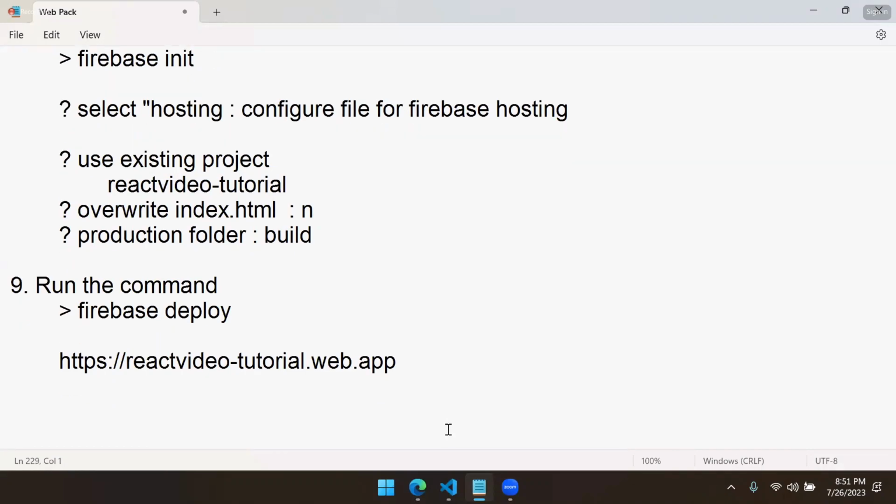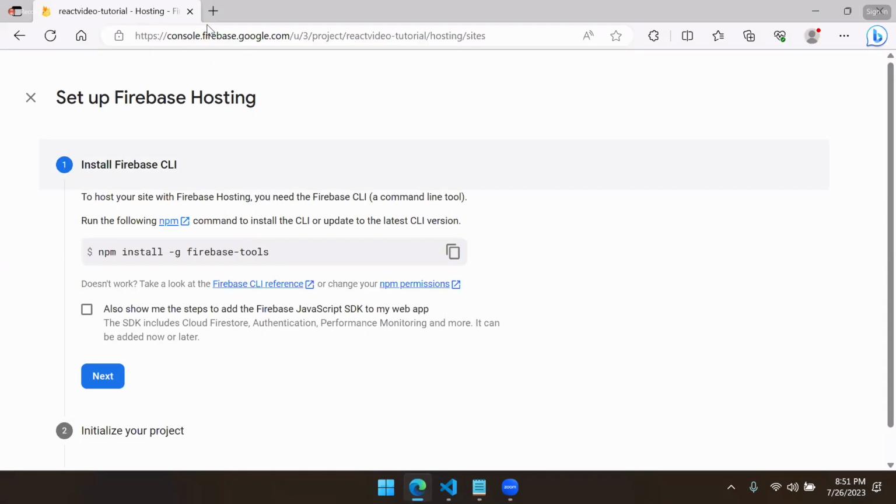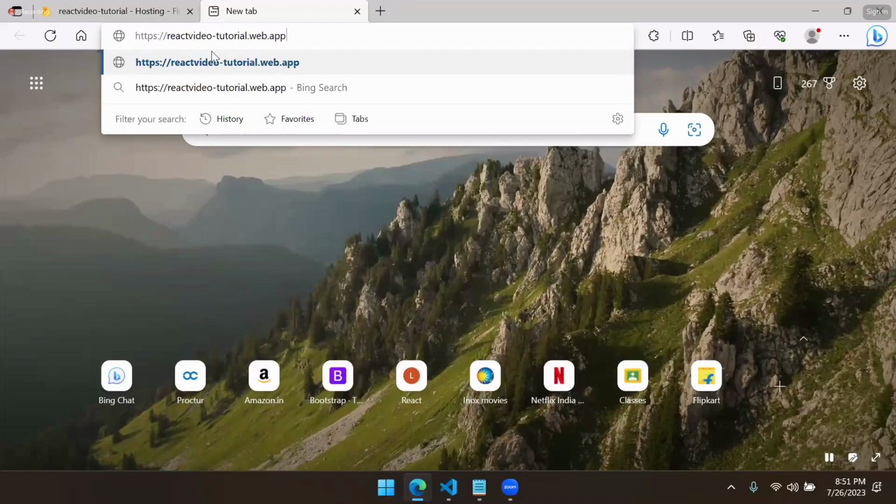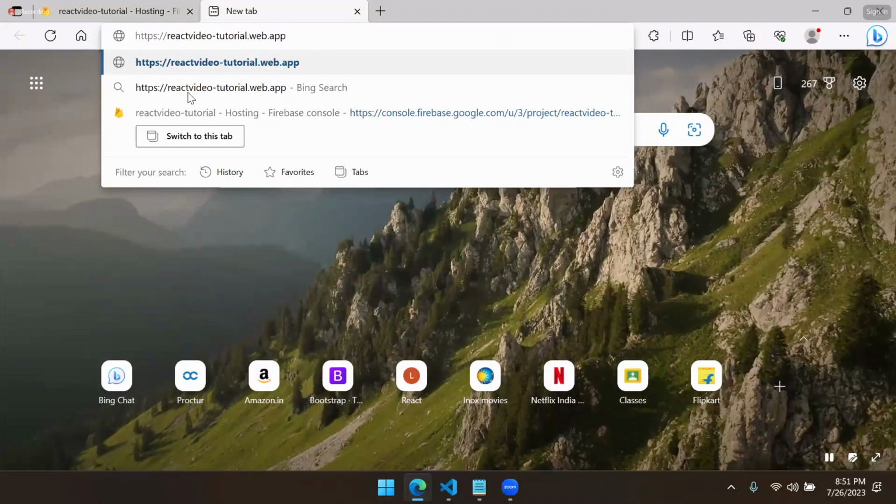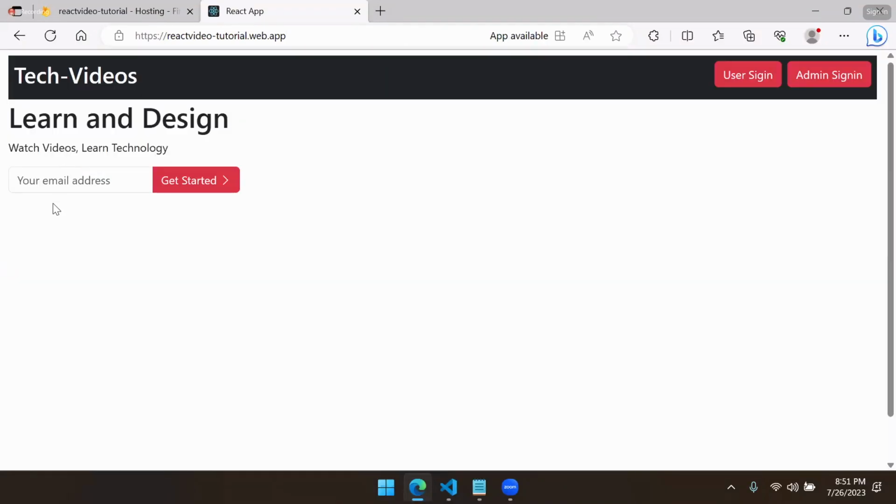That means we create our portfolios and give this URL in our resume. Generally, when we send a resume to anybody, we put this link in that resume saying that my work is here. You check. Then anybody opens this. Let's open this in the address. And you can see that our project is now live.